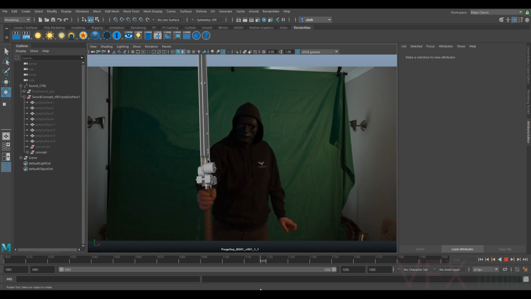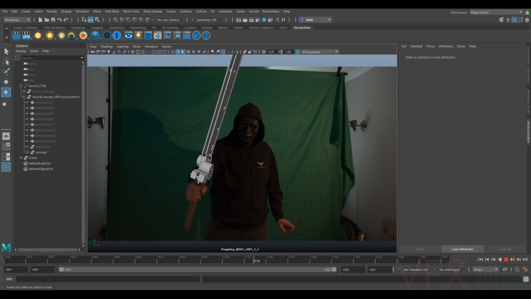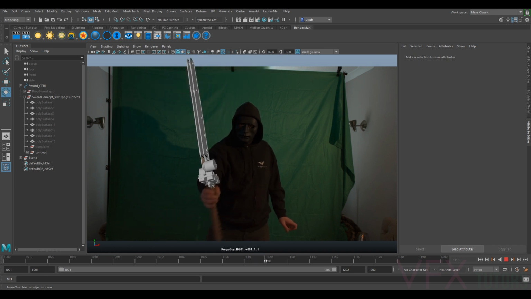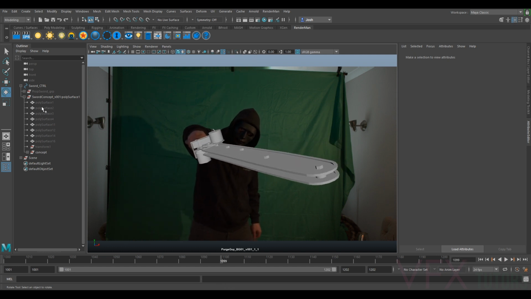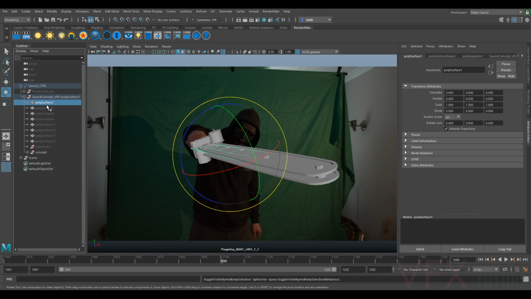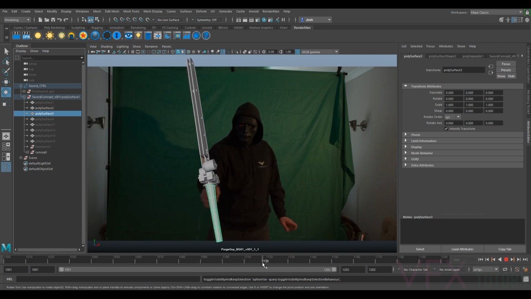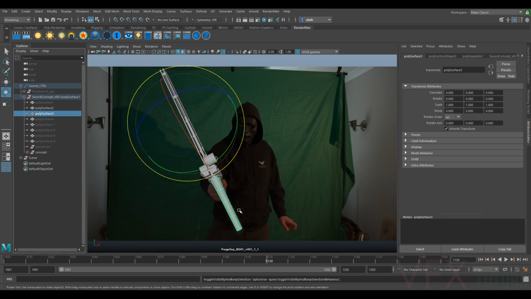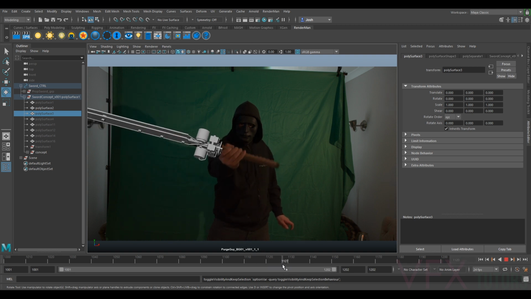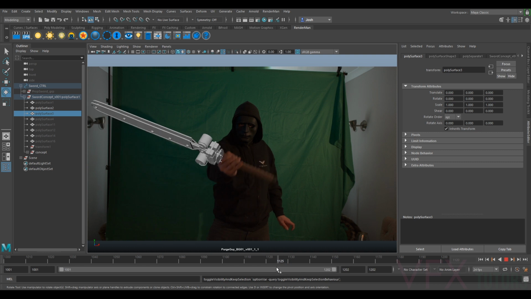I think we've got the concept blocking out pretty good. There's the handle. So it's looking really good.